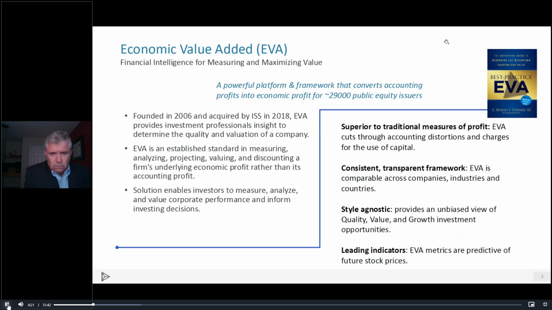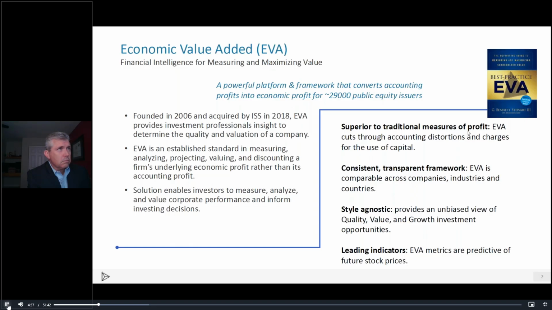And over the past 6 years, we've continued to invest with the business, and under ISS, Institutional Shareholder Services, it's given us the ability to also have some ESG, environmental social governance touch points. So within the research, sometimes you'll see that we cross-reference financial materiality with ESG, which is becoming an even bigger concept. But basically, it's given EVA an even bigger footprint. So we're really pleased with that relationship.